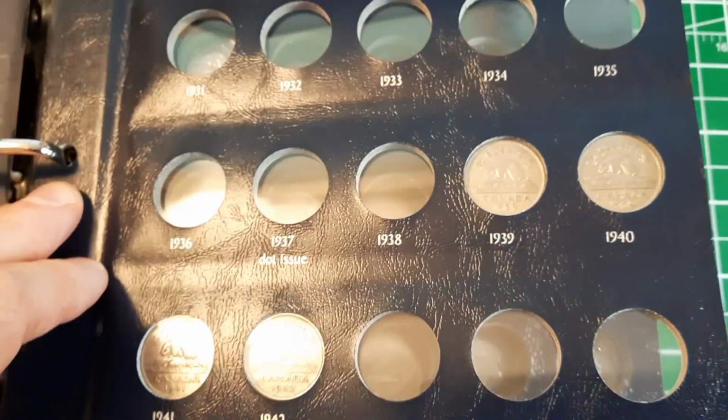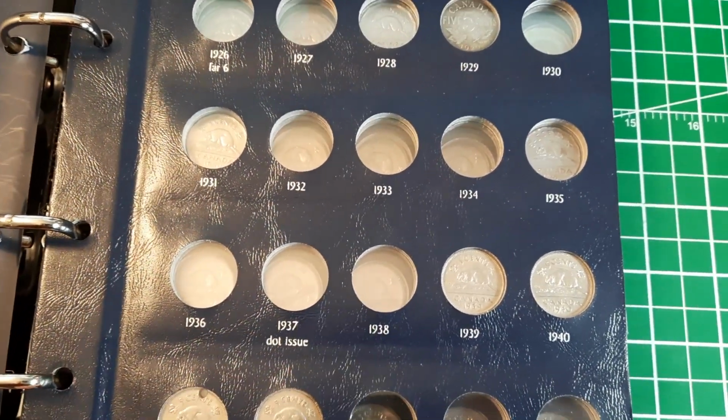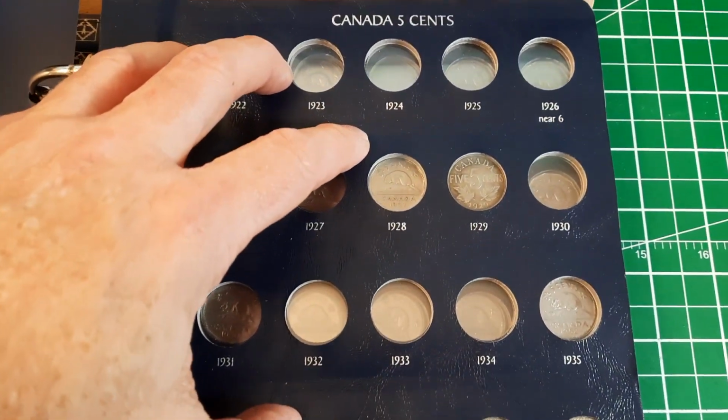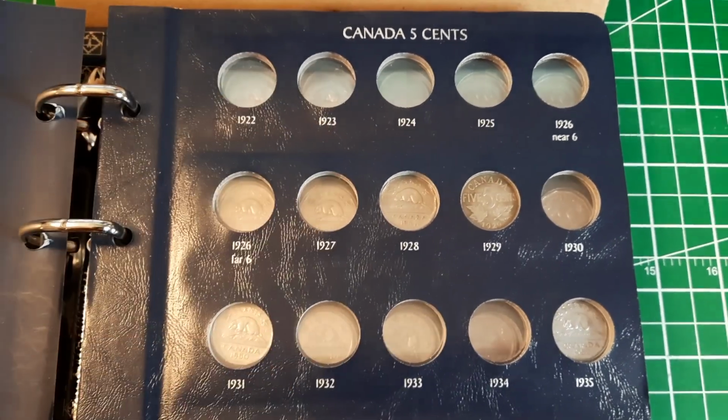and we're looking to fill some of these spots. And as you can see, here's some examples right on this page that we could possibly get. Some King George VI, of course, some laureate portrait, and of course, if we ever found another King George V nickel, we'd be ecstatic. And those would fill some spots too. So let's crack into some rolls and see what we can do.